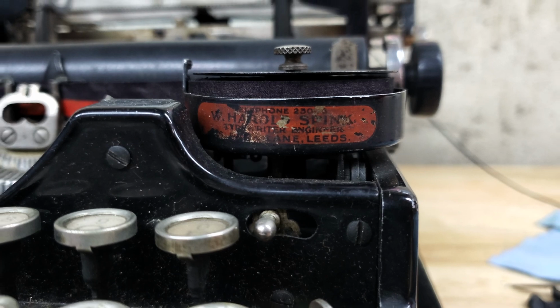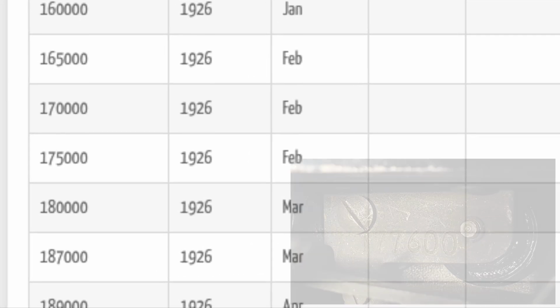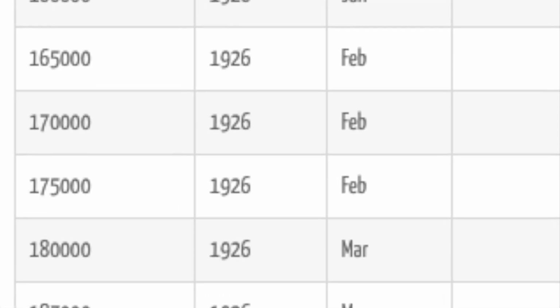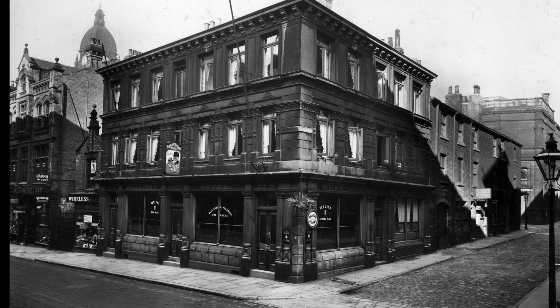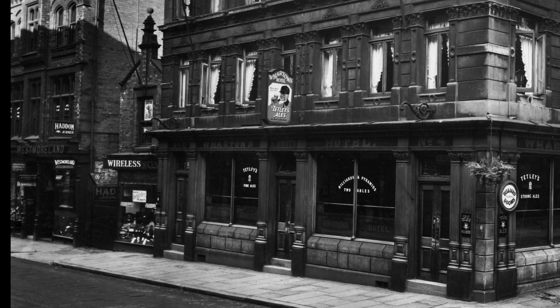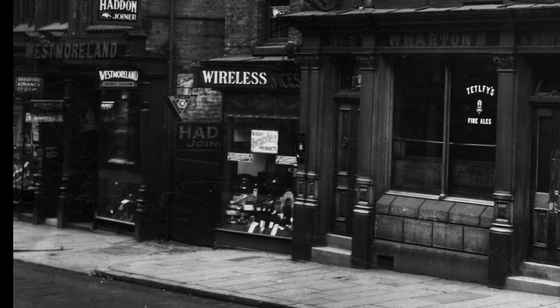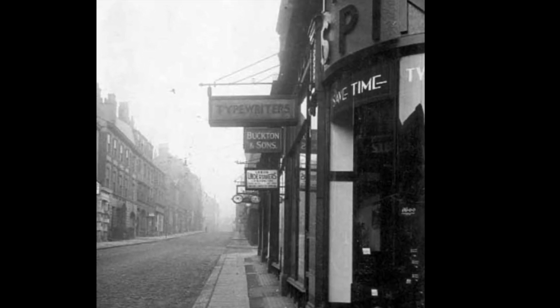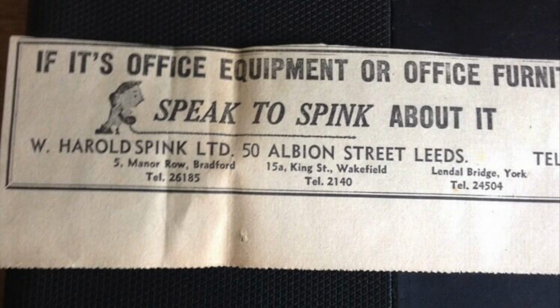As I was putting the video together, I couldn't just leave it there. This machine has serial number 177600, which puts its manufacture date at about February of 1926. I found this picture from the Leeds Library that shows in 1928 the W. Harold Spink storefront was at 6 Park Lane, where it also apparently dealt in wireless machines, meaning radios. However, only 2 years later, they also have a picture from 1930 that shows that Spink's store had moved to 50 Albion Street, where it would be at least until this 1957 ad seen from a listing on eBay.